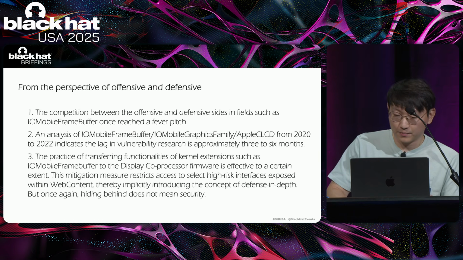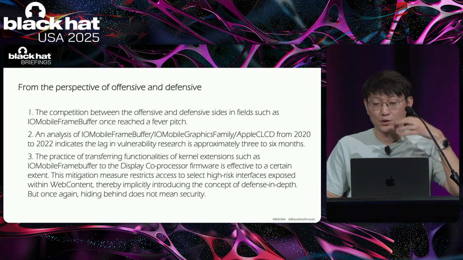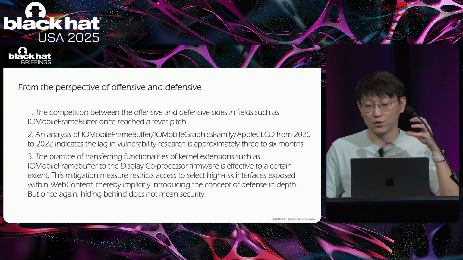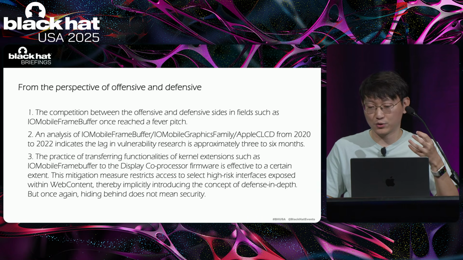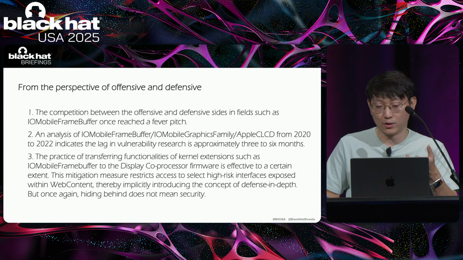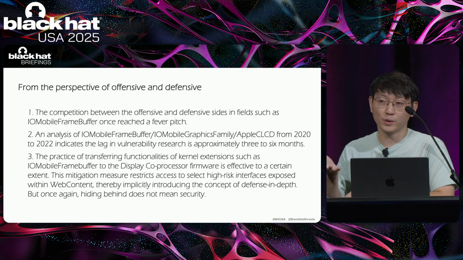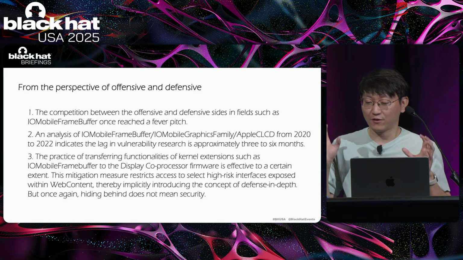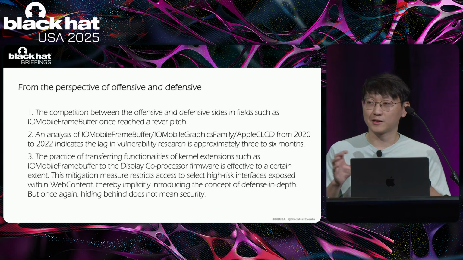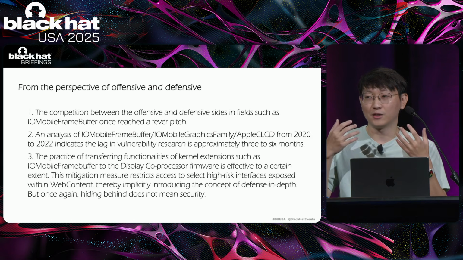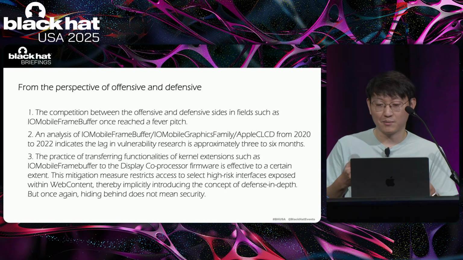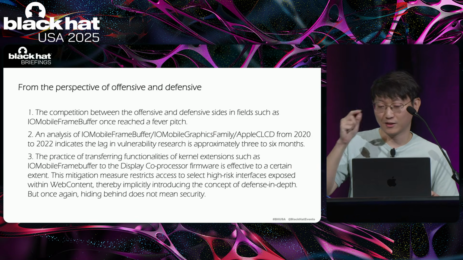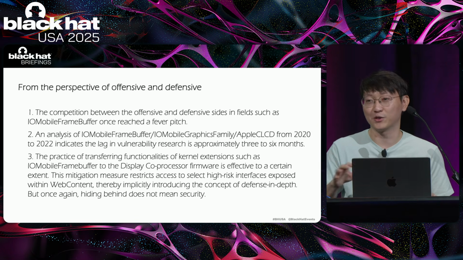So the practice Apple did was transferring functions. They transferred some core functions of vulnerable modules, such as this IOMobileFrameBuffer, to the display coprocessor firmware. They moved the code one layer below. This, I would say, is effective to some extent because it makes it harder for people to analyze and understand the code. But this mitigation only raised the bar a little bit. If you don't fix the root cause, people will eventually still find bugs there.